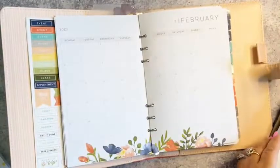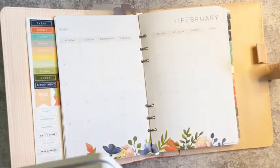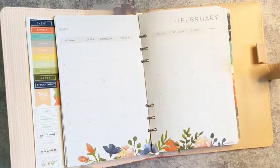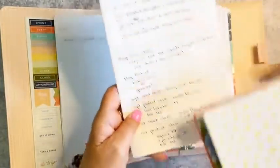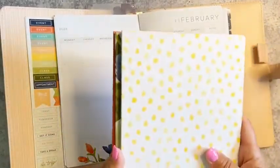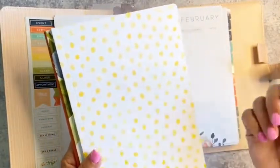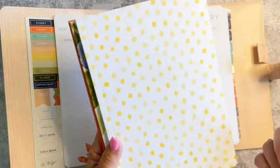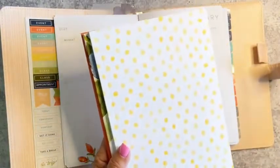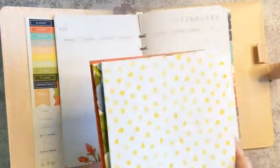For those of you who love to take notes, I'm one of those people. In fact, I will show you something here. These are my notes. Every day I write notes on what I need to get done. Like, I'm a task slayer. There's nothing that feels better to me than to write down a list of things I need to get done and then be able to take my pen and cross them off my list. That gives me the greatest satisfaction. I know, I'm weird. I know I keep saying that.